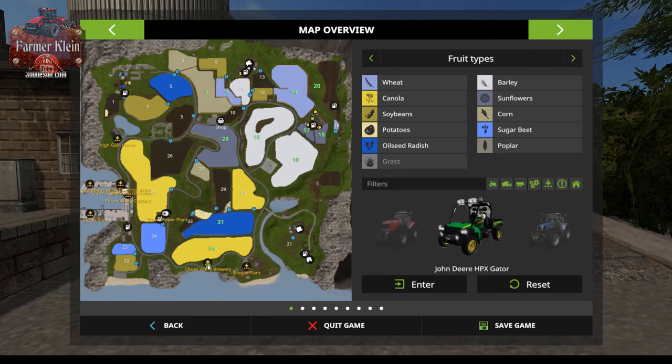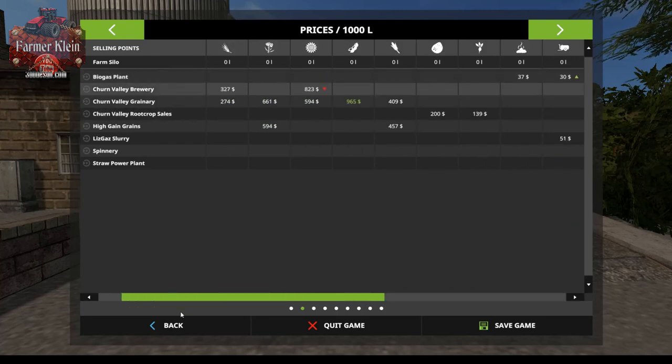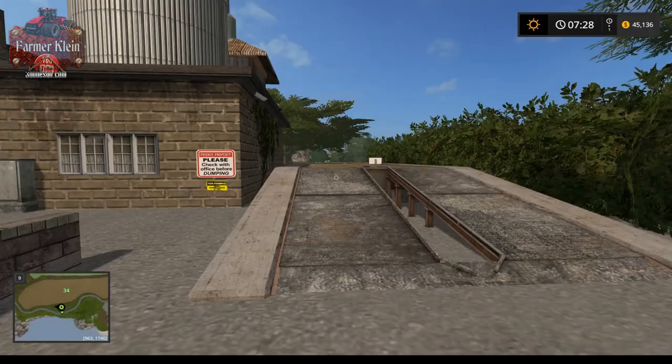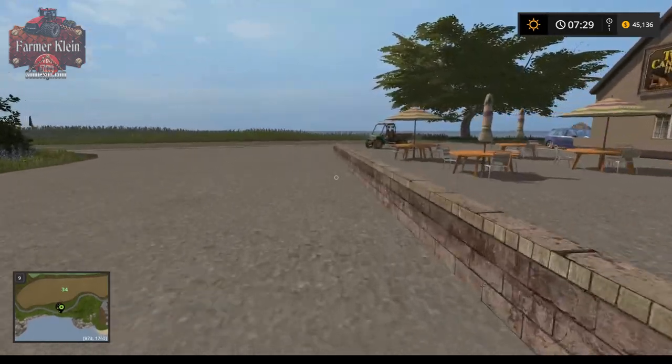Churn Valley Brewery. So there we are. This one takes, what is it? Barley and sunflowers. It's an interesting combination. I didn't know you can make alcohol from sunflowers.